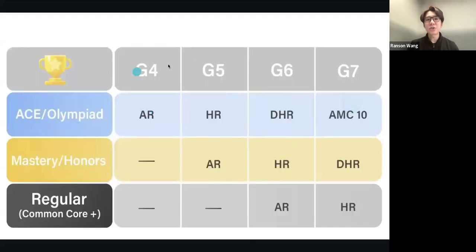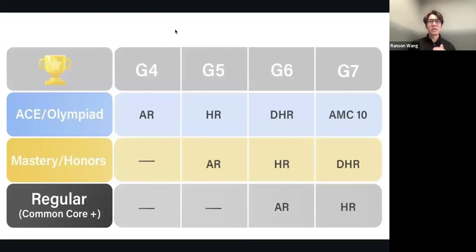Okay, and this is to answer the parents from primary school. Right now, after grade 4 and grade 5's trial in the MCA, what's the next step? In general, our system is divided into 3 different levels. The first one is the ACE class, which I'm teaching right now. The ACE class is for the top tier students, and they really take math competition seriously. Their first try is in grade 4. Then in grade 5 they have honor roll, and grade 6 distinguished honor roll. Starting in grade 7, they have their MC10 first try.